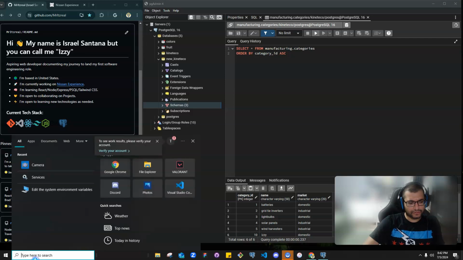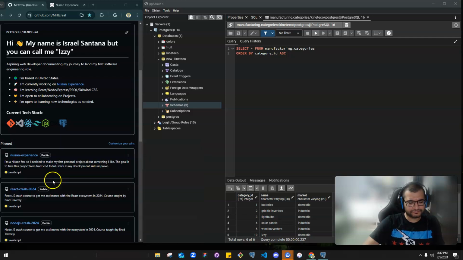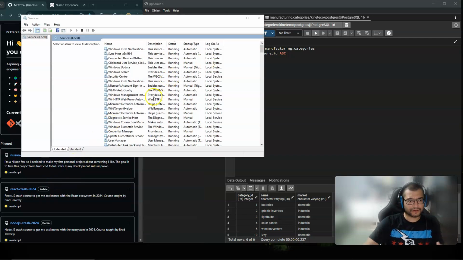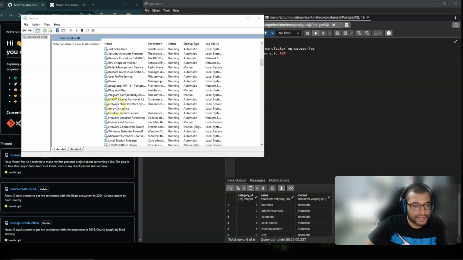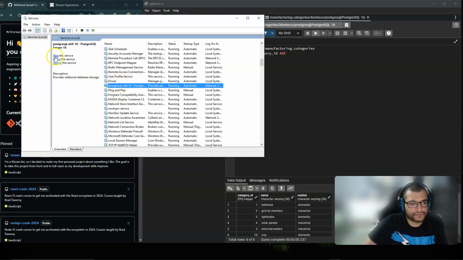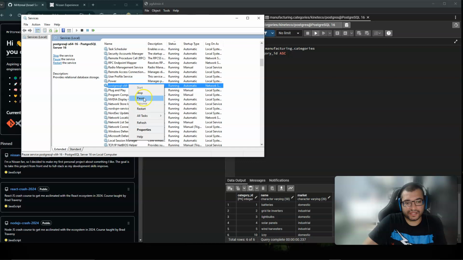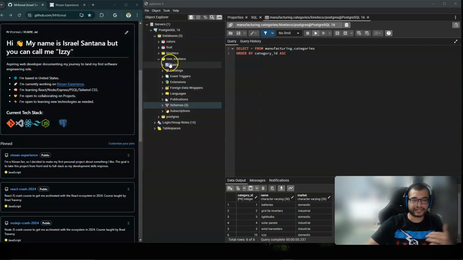They also taught me how to stop the server, because it has a server, and you go to the section of services, and then you can either do it from here, or you can right click it and you can stop the server. And once you stop it, the database stops working, and then you just gotta go and start it again.